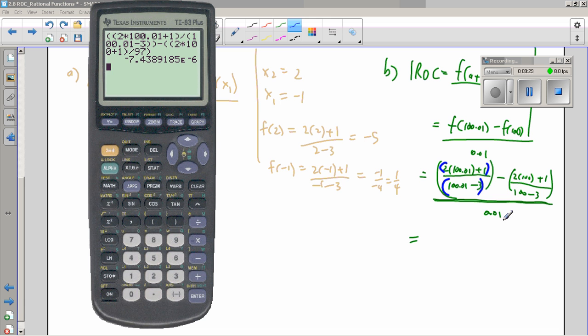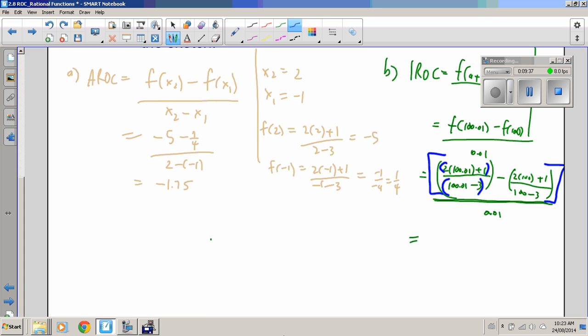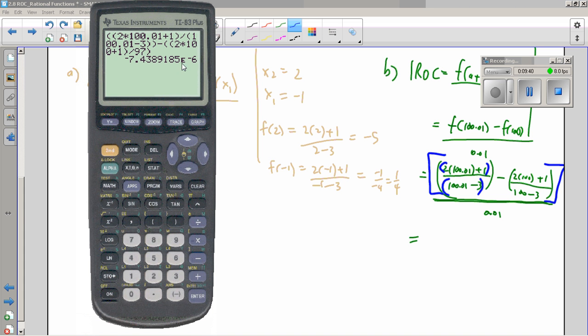Now I've got to divide by 0.01, and I certainly could have put that into my calculator again, but I would have had to put big brackets on this, and I would have had a whole bunch of brackets. So instead I pressed equals, I get that answer, and then I divide that answer by 0.01, and I get my answer. And that's pretty nasty looking. What does this E minus 4 mean? Well, this is scientific notation. I'll write that in scientific notation.